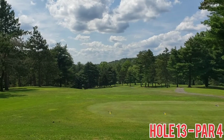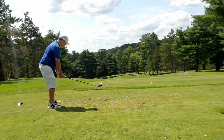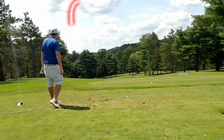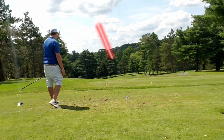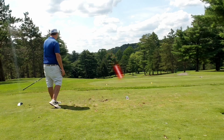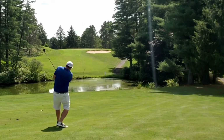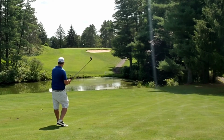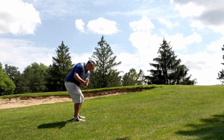All right, right into hole 13, par 4, right to left. Challenging hole because you just have to hit a controlled shot here to the center, and as you'll see, I accomplished that first goal. That just leaves you a long uphill, downsloped second shot, which I then push almost to the front of the bunker, and it does a little roll around between the cart path and the bunker, which I'm okay with.